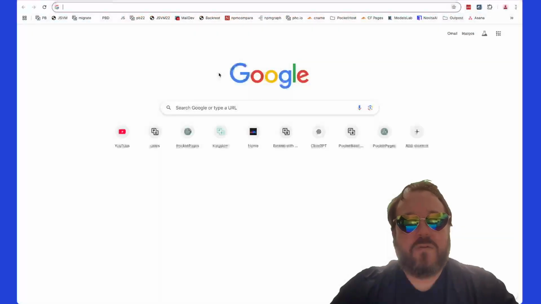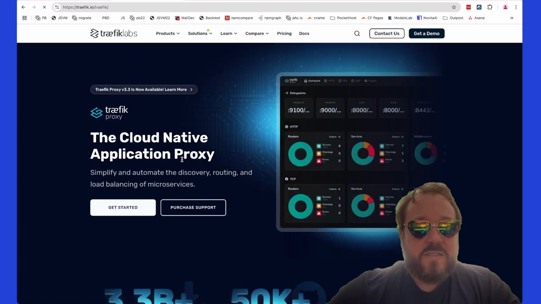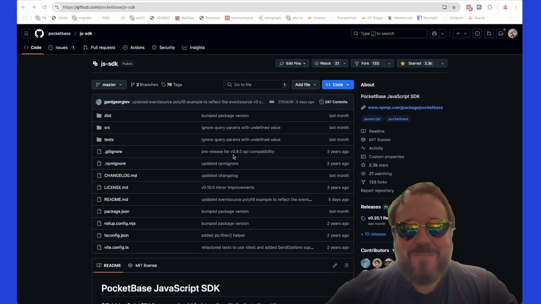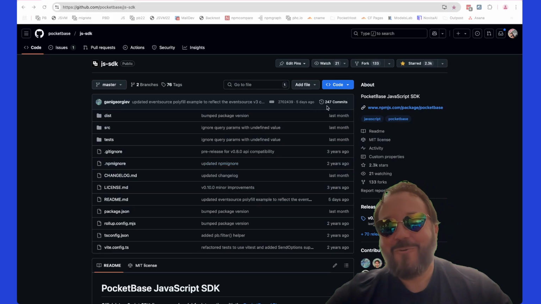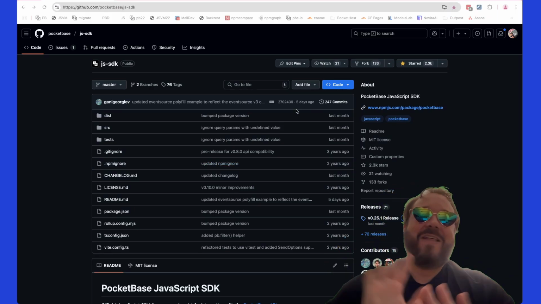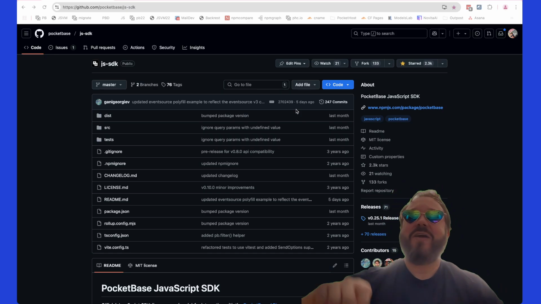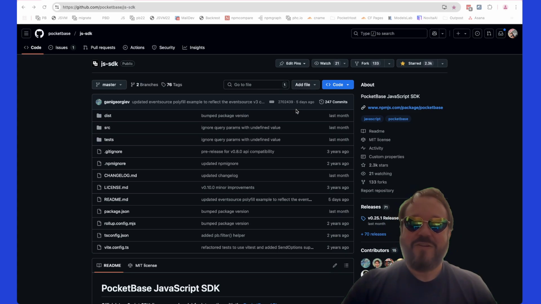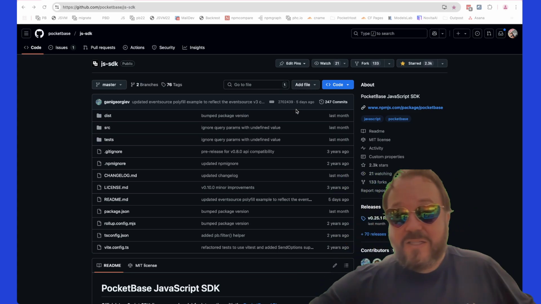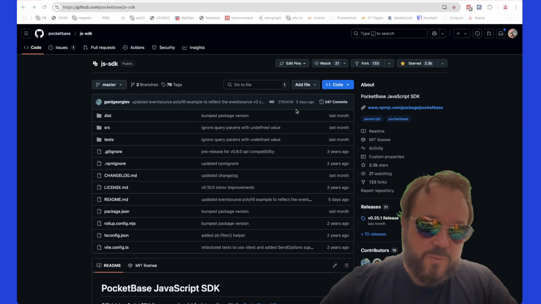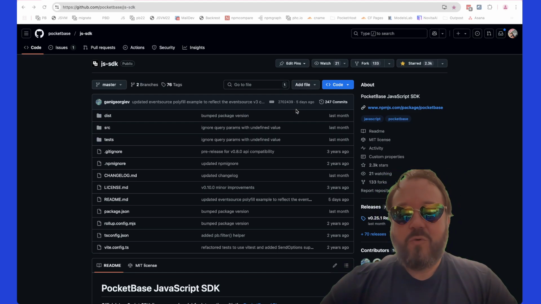Let me just go check it real quick. Cloud native application proxy. I already hate it, just from the name alone. What is this? Simplify and automate. Yeah, this is bullshit. I'm not doing it, Nick. I'm going to roll my own. I have a very averse reaction to stuff that looks like that, because it makes it sound like, oh yeah, I'm just going to bolt this on and it'll work, and it never does. Anyway, thanks for that recommendation, though. I do appreciate it, and I'm sure there are a lot of people who would rather use that than roll their own, but I'm probably going to stick with rolling my own.